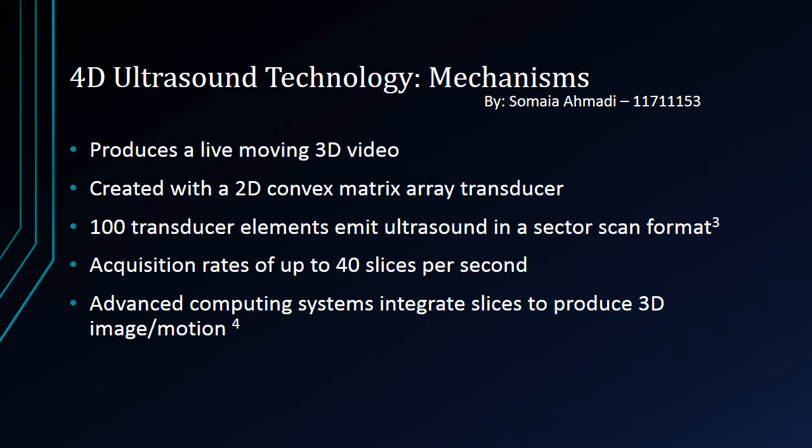The mechanism of acquiring a 4D ultrasound scan involves using a 2D array of transducers, which can have almost 100 piezoelectric elements. Scans are acquired along a number of scan lines, which form a pyramidal shape called a frustum. When the echoes are received by the receiver, an image processor acquires all the volume slices and renders them into the moving 3D object that is displayed on the top.